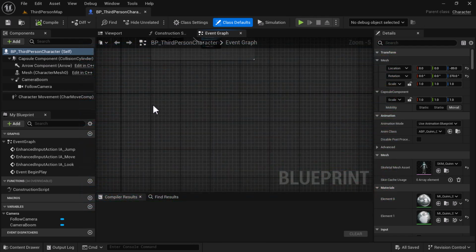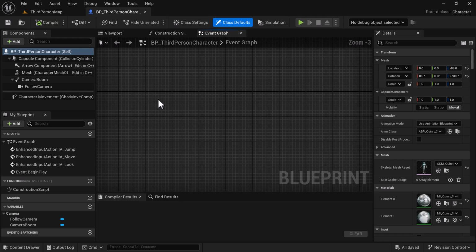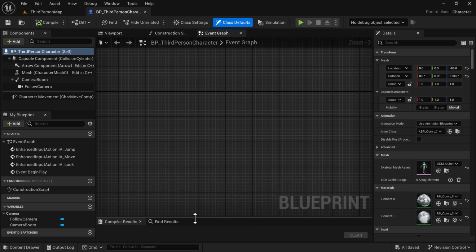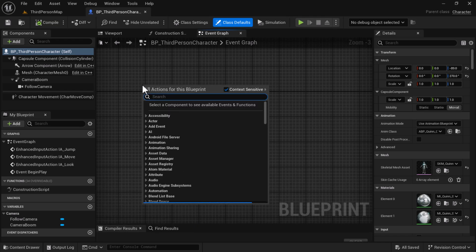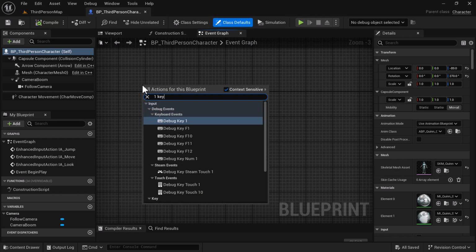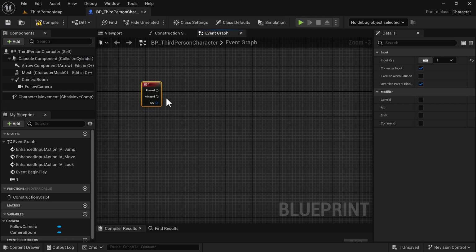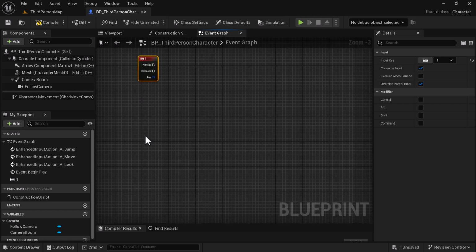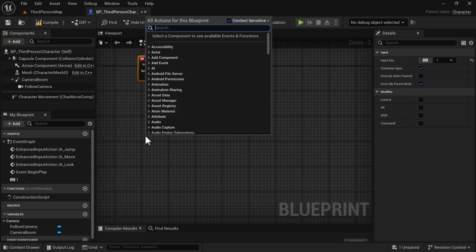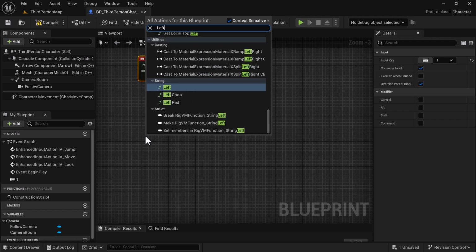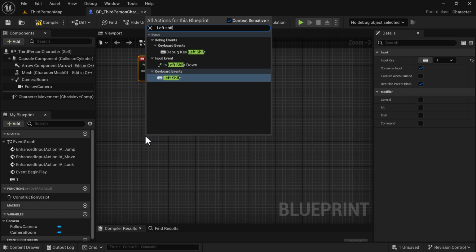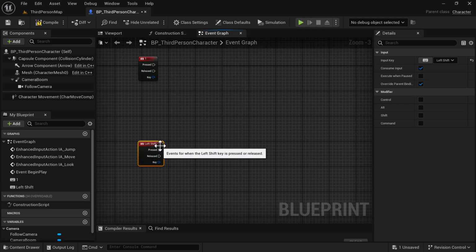Okay, let's start by creating our 2 keyed events that we're going to use. We can move this down. We can right click. We're going to use the 1 key for the death. Select the 1 key there. And while we're here, we can just go ahead and do the speed animation as well, the walk and run speed. So we're going to do a left shift, and that'll be the other one that we're going to make the code for.